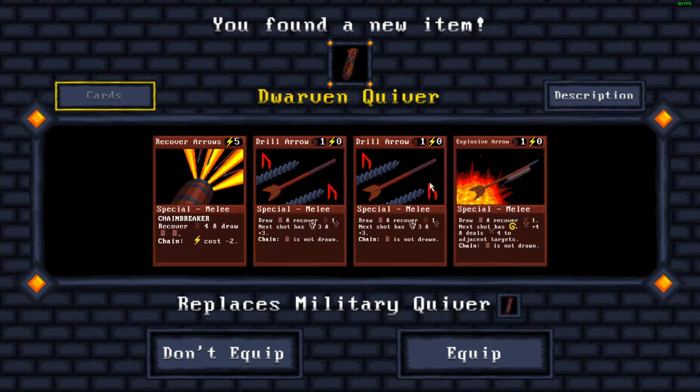My thoughts are... I want to check out the Quiver first. Okay, Dwarven Quiver. Special melee. So this one's the same. Recover arrows. Drill arrow. Draw card and recover one arrow. So that's pretty much standard here. Next shot has three armor break and plus three damage. So this is like a nuke.